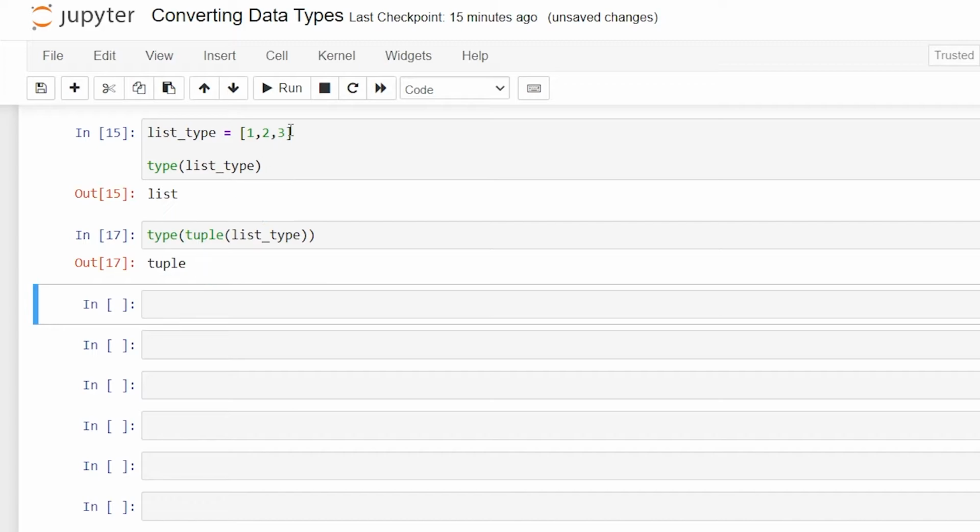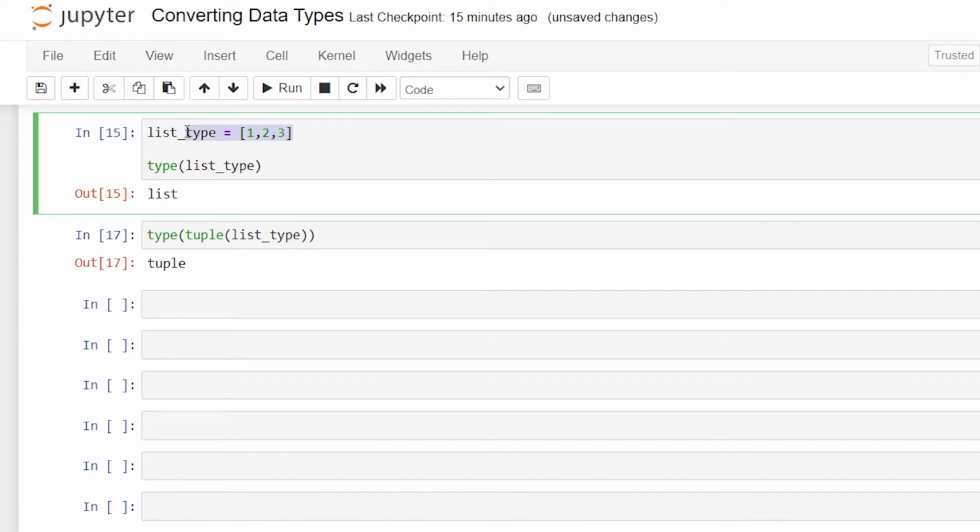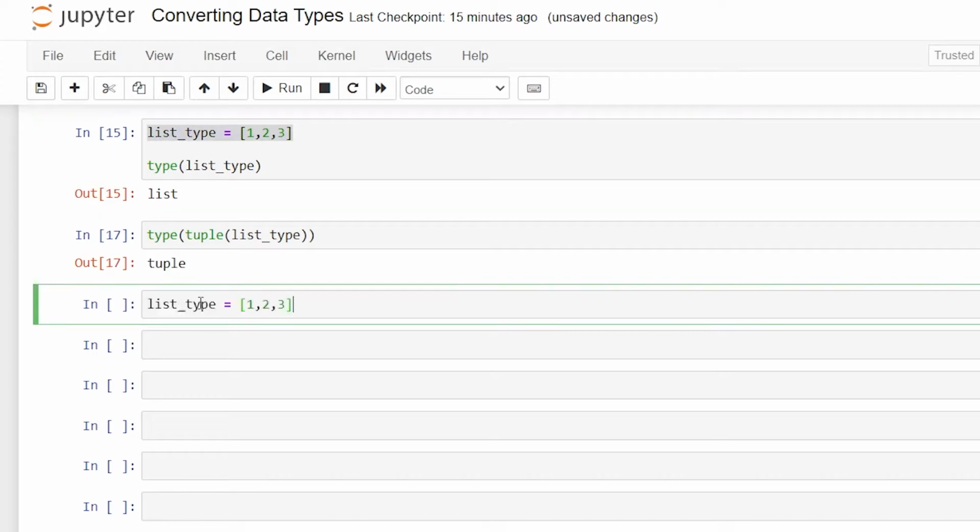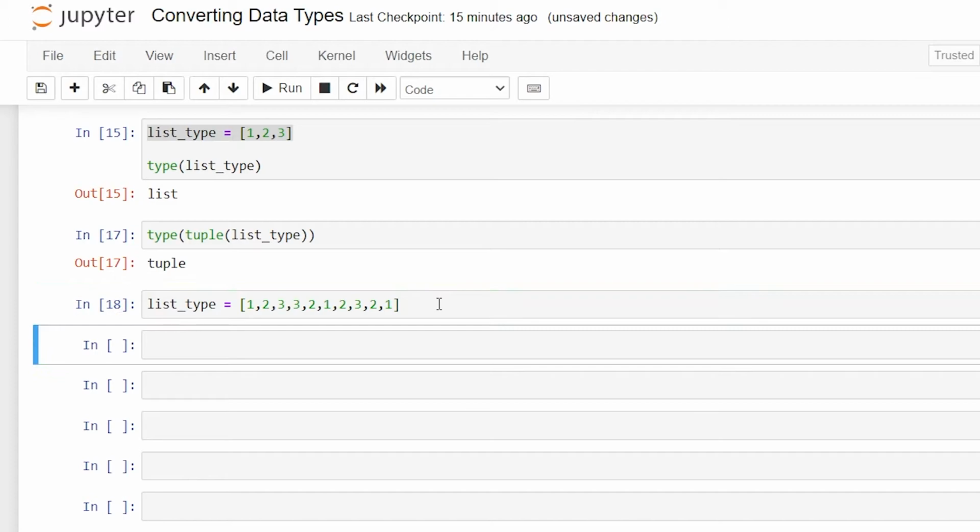Now we can also convert a list into a set, but it may change the actual values within it. And let's check that out really quickly. So let's say we have this list, and let's add a few more values to this, just like that. Now let's say we want to convert it to a set. So we're going to run this, and we'll say set of list_type.